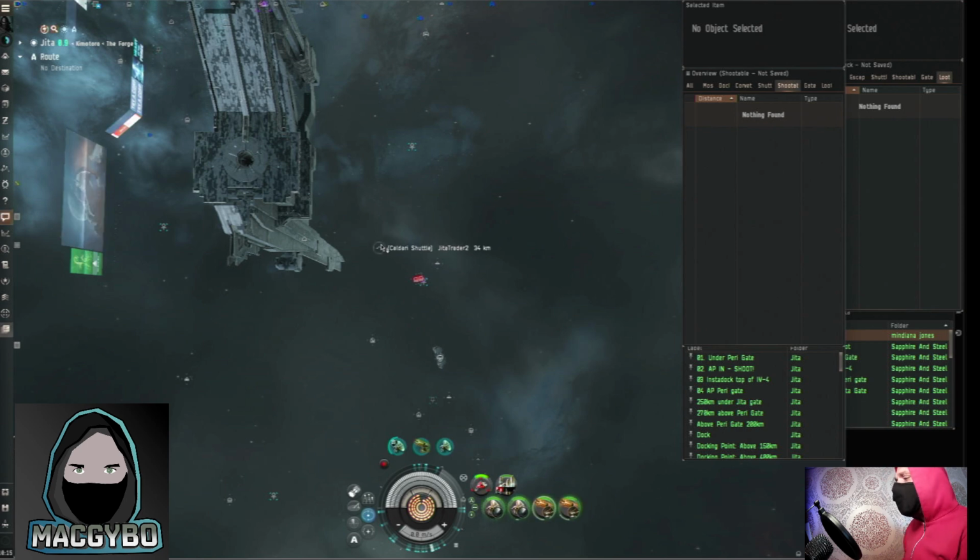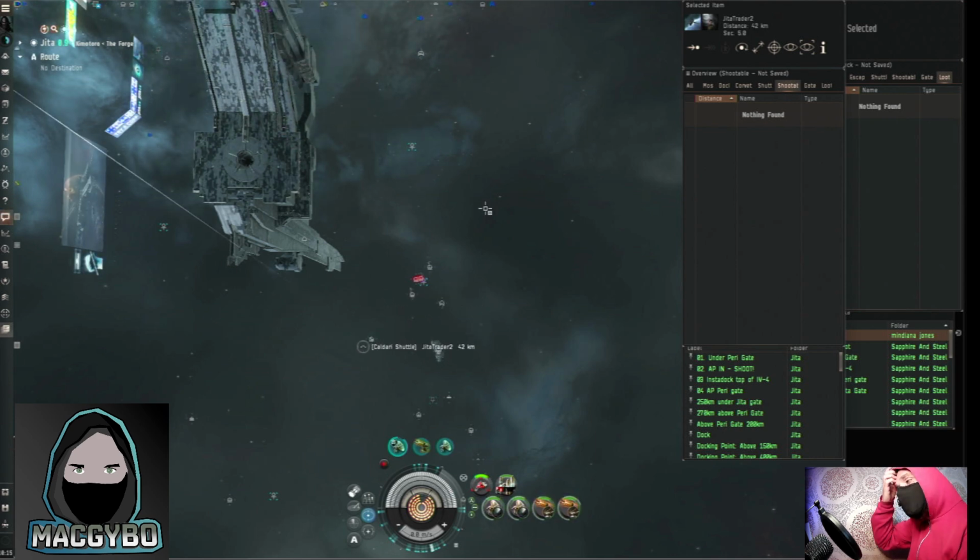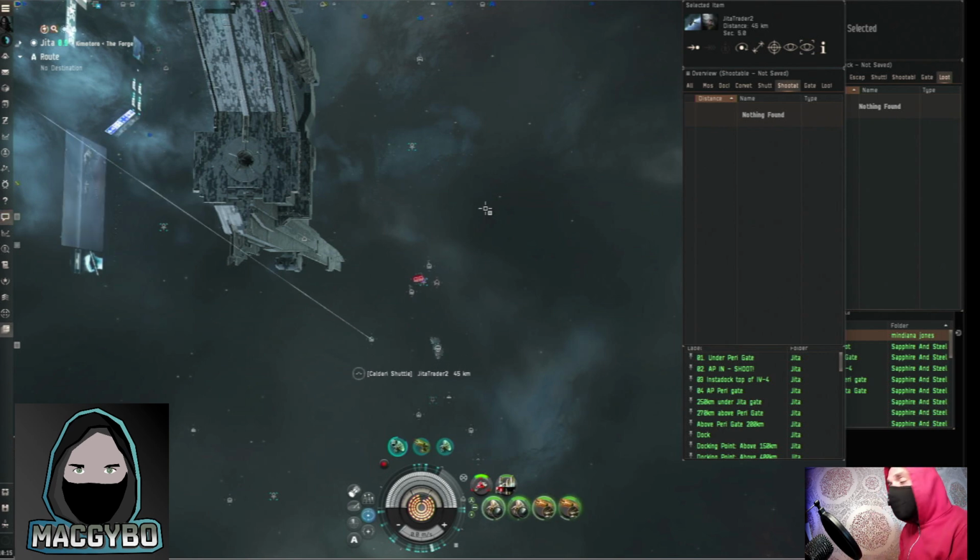Now, if I had my Thrasher out, this is the kind of pilot I would love to shoot. Just going along in a shuttle with the name Jita Trader 2. I did a guide on how to avoid being ganked, and one of the things that I said was don't put the name Trade in your name. It just instantly attracts the eye of a ganker.